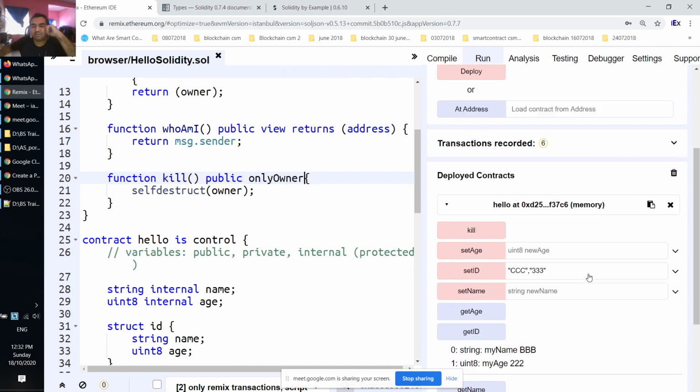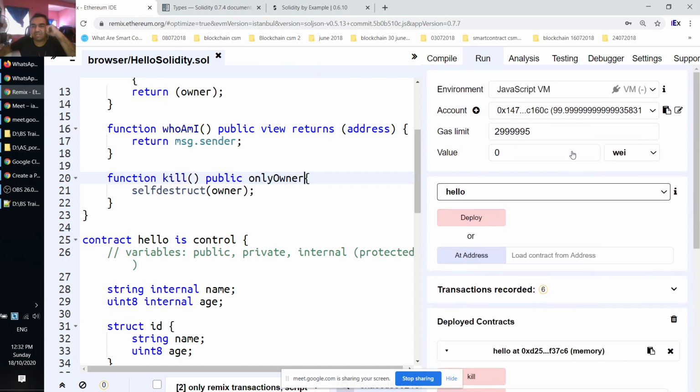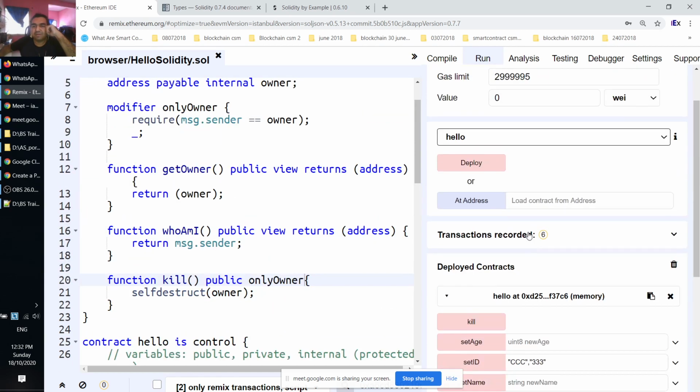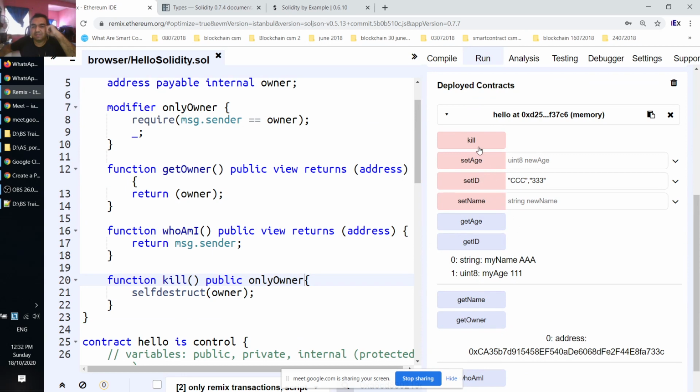So right now, let's say we want to really destroy, and only owner. Okay, we run owner right now. We compare it. Who am I is owner. Okay, owner also owner. Same, right? Same. So right now, owner is going to execute the function kill.